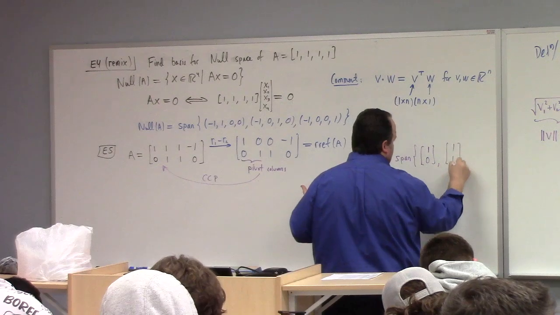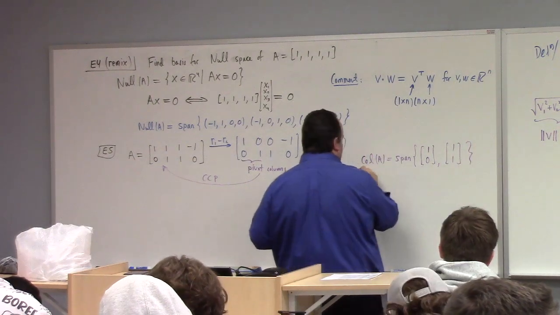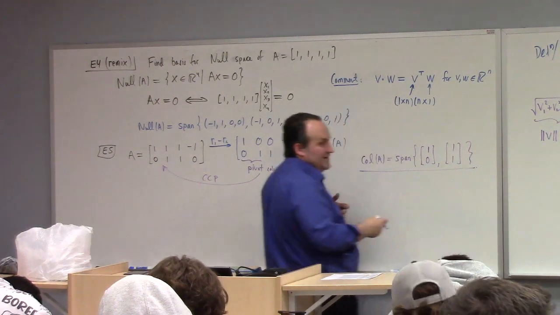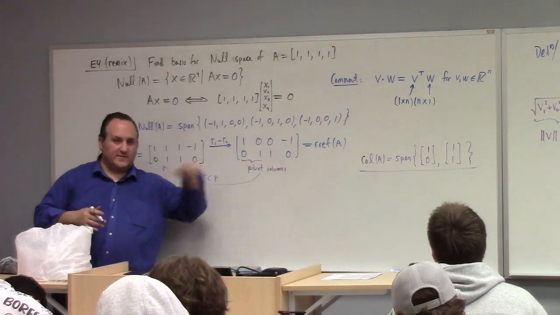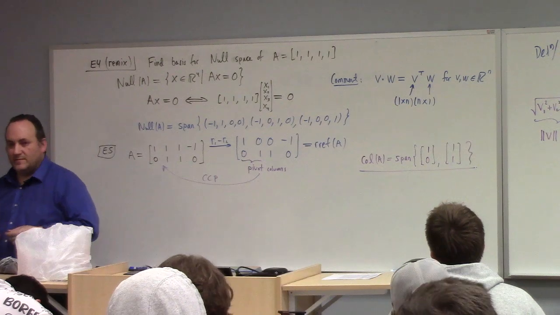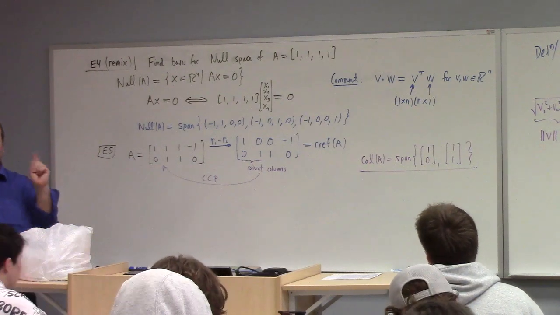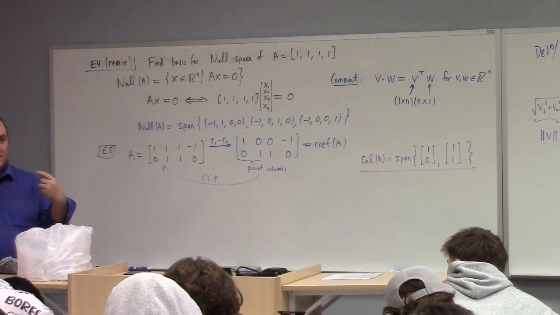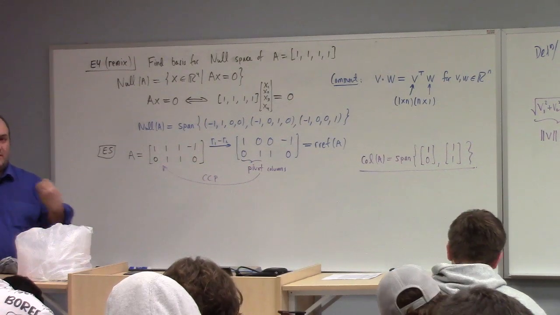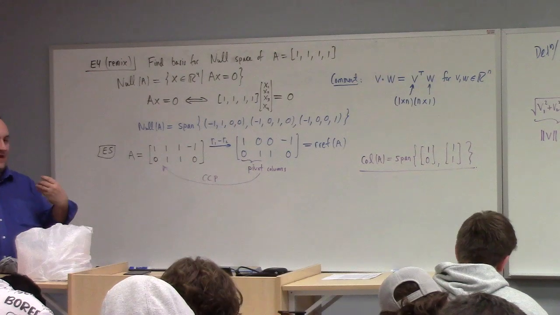The truth of the matter is, guys, this is a horrible question for me to ask on a test because there's almost nothing that you can put down for your answer of the basis for the column space which is wrong. As long as you have two vectors which are not linearly dependent, when you take the span of two linearly independent vectors, what is the column space of A actually equal to?